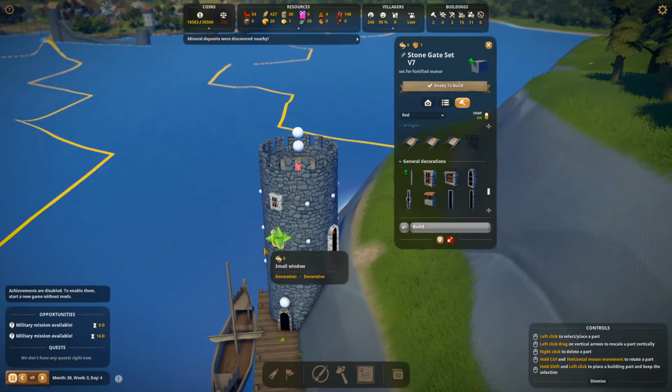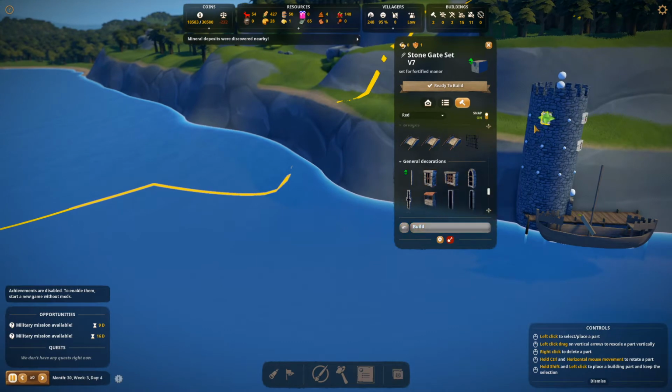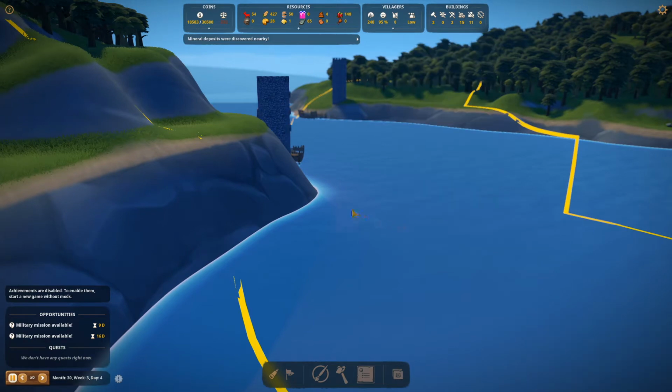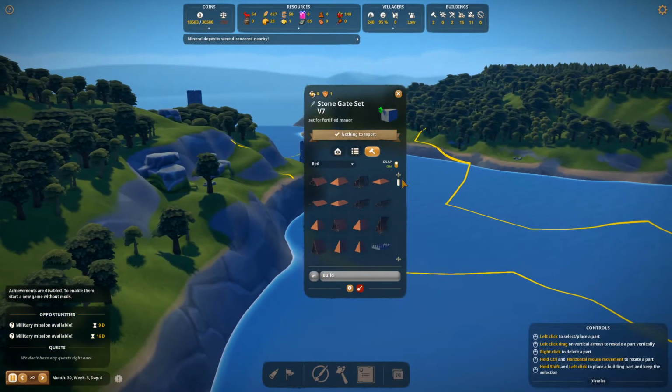A window below. Let's put another window there, just for looks and all that. Coolio. Right, let's go. That's that one. Build. Perfect. Oh, hang on. No, it's not perfect at all. Nope, I didn't want to do that.